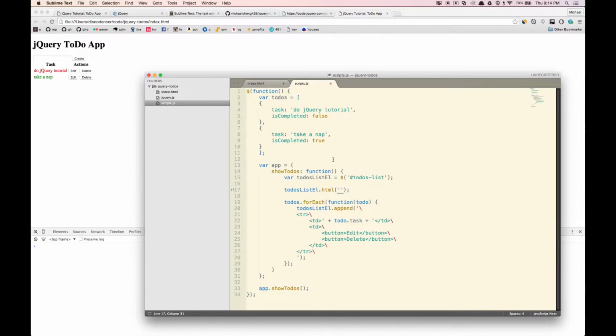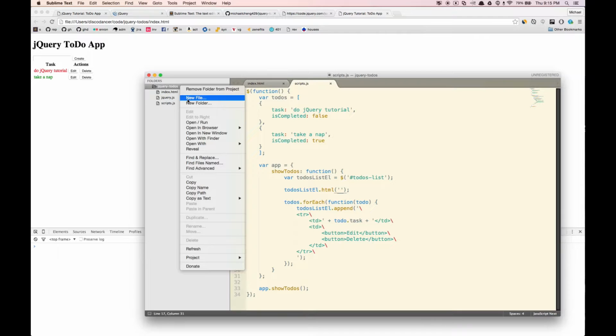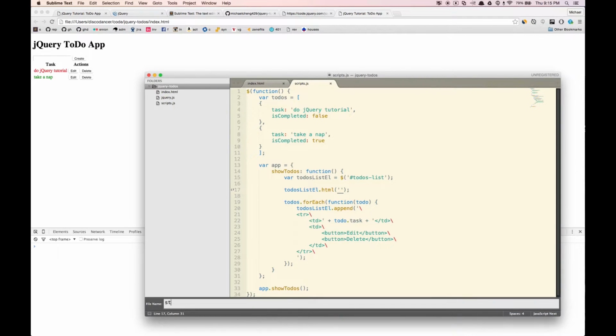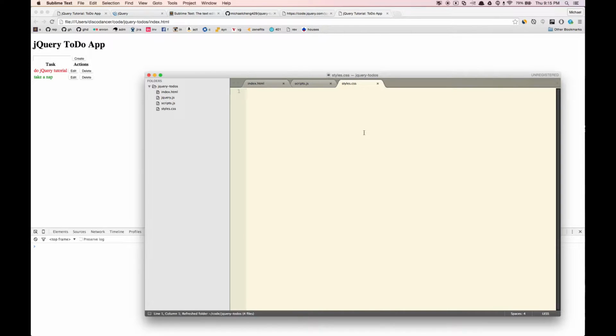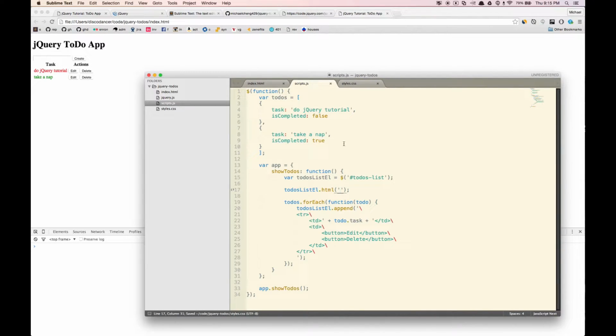First thing we want to do is create some classes here. Let's create a new file called styles.css. And inside of here, let's create a class called to-do-task that will start off as red, because that's going to mean that it isn't completed. And our cursor is going to be a pointer here, because we want them to know that it's able to be clicked.